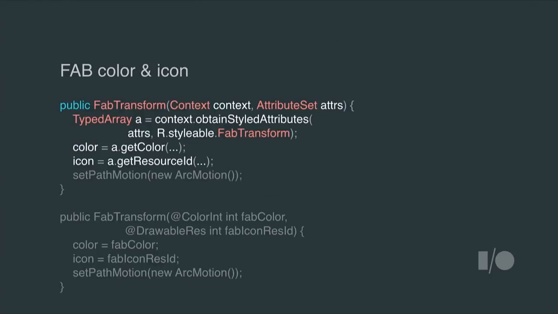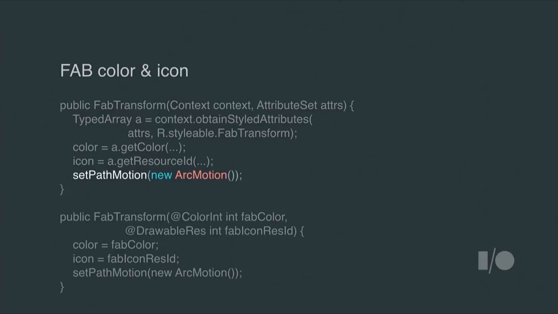So for the color and the icon, I basically created a couple of constructors that you can use. So just like views, transitions can be inflated from XML. So when we looked at the XML transition sets that Ben was showing you before, you can define your own transitions, as we did with the text resize. But you can also add your own attributes. So here's an example where we're doing context.obtainStyledAttributes, just as you would in the custom view. And you can define your own declare-styleables and pull them out of that attribute. So we could pass in the color and the icon through attributes.